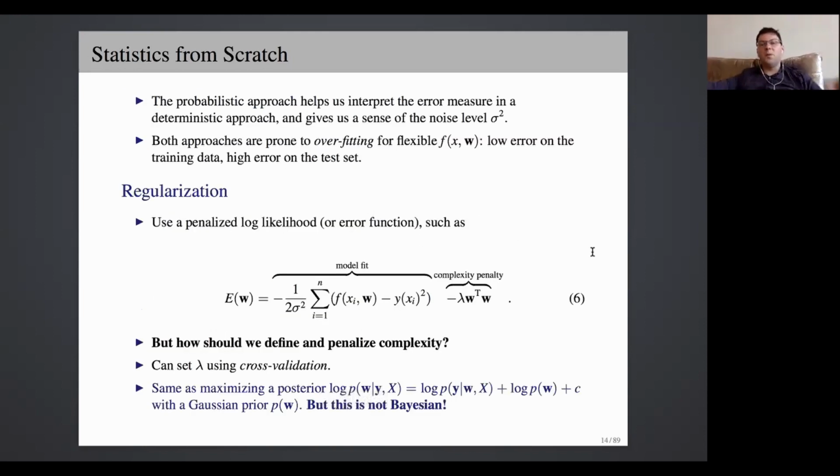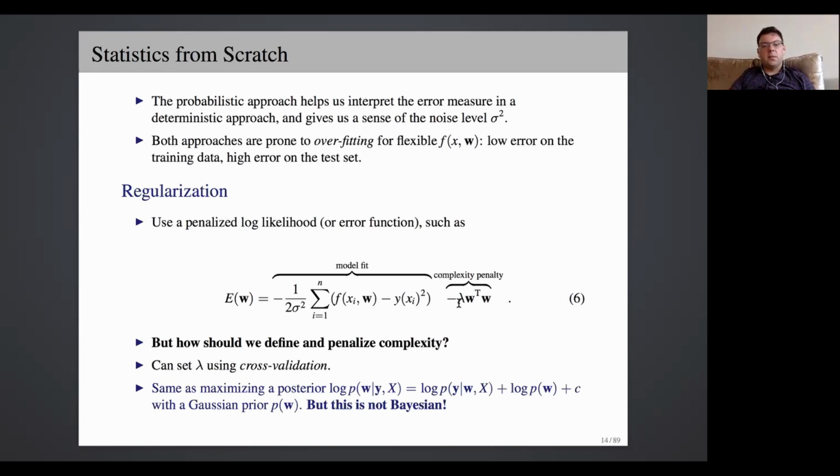However, remembering what we know about statistics, you're probably aware that either of those approaches can be prone to overfitting. And in fact, that's probably why most people went with option 1 or 2 in that beginning question. We can try to combat overfitting by doing what's called regularization, where we introduce some kind of complexity penalty, which says that we don't want to use very large weights. And we can calibrate the magnitude of that penalty with a hyperparameter like lambda here, which can be set, for example, through cross-validation.